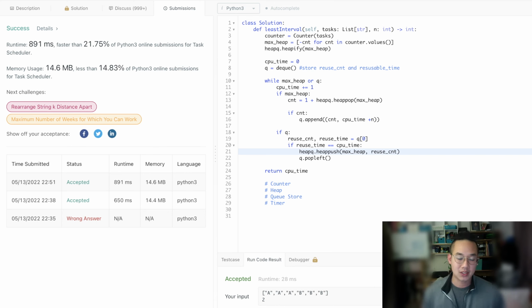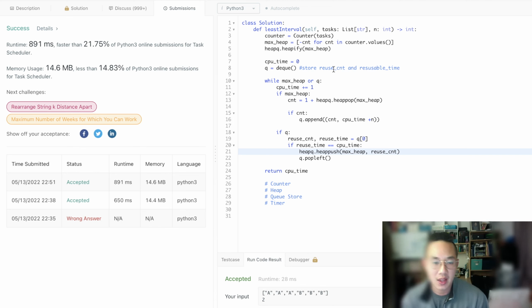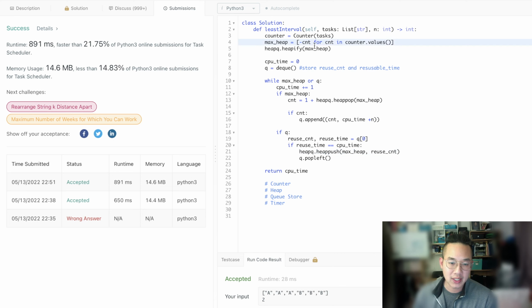If we really wanted the result, like the item that we're going to be using, how would we do that? I think that is a good question. Suppose that we do. I think we need to store that item in the max heap somehow.